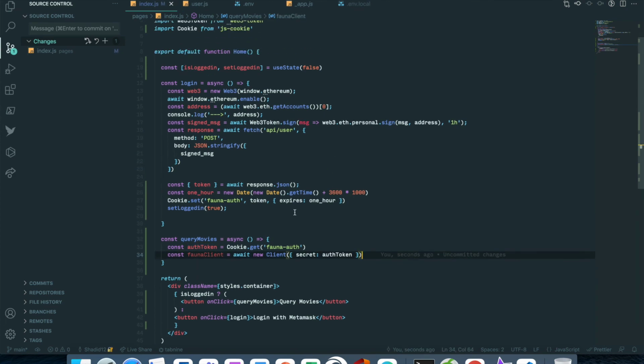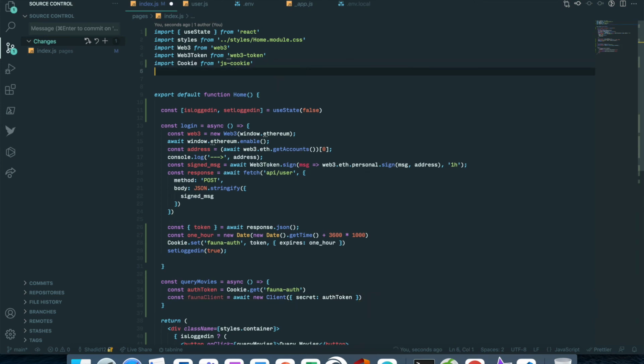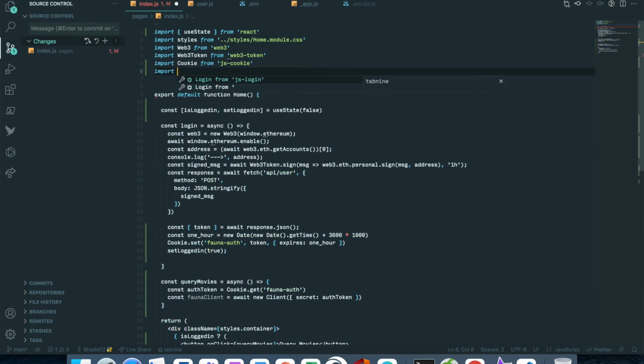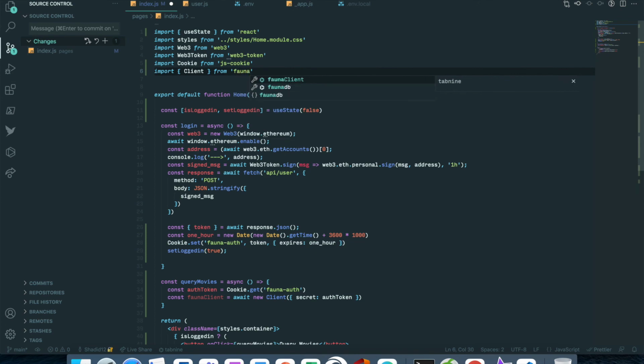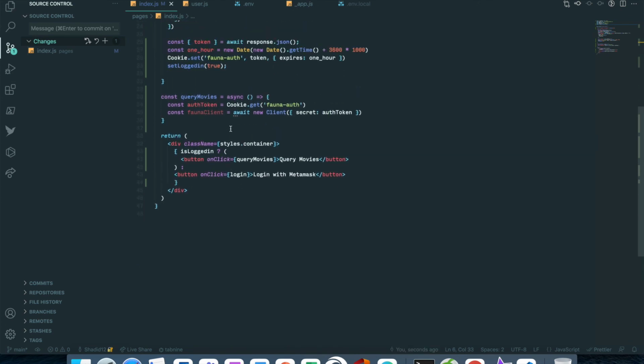Okay, now let's go ahead and actually import the client from the FaunaDB library. So import Client from faunadb. All right. And using the client, we can query the movies.